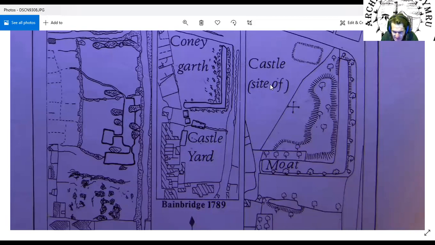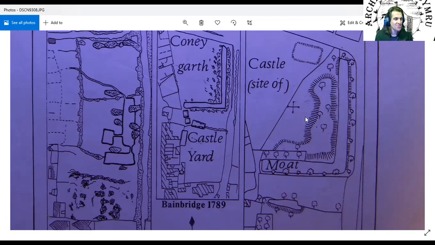However, when we can see the detail from the 1885 map, the earthwork is confidently marked as the site of High Ferrers Castle. On the basis of what's being said on the map and the photograph, this was designated as a scheduled ancient monument, protected under the Ancient Monuments Act. So there on the right, as marked on the 1885 map, it says it is a castle, right? It is a castle. But we're going to find out something different, aren't we, Bill? Because not always on a map is what is actually there.